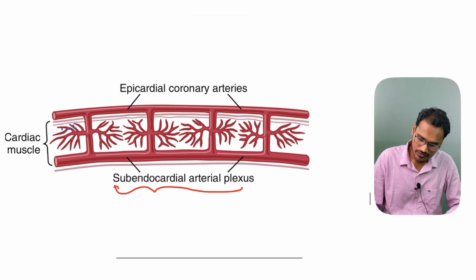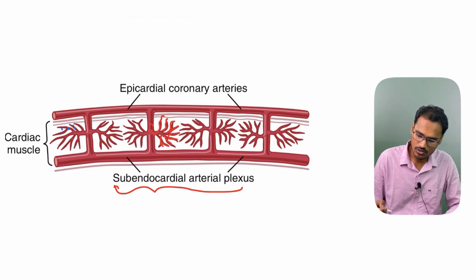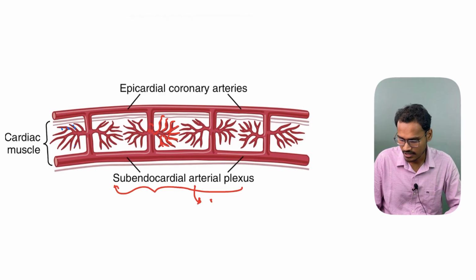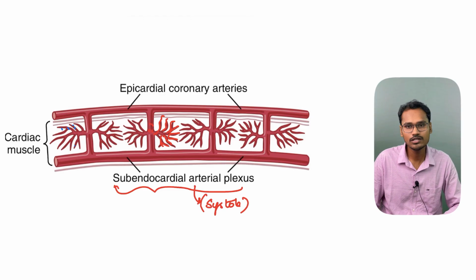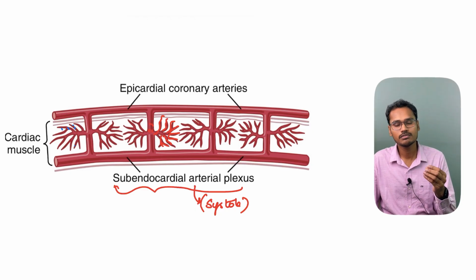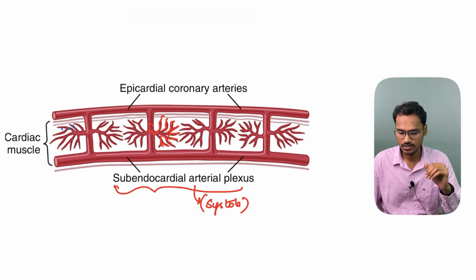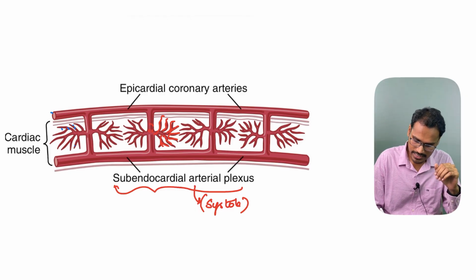So the blood that is filled here will be pushed into these vessels during the time of systole. So this subendocardial plexus will help to supply the heart during a systole. So the blood supply is not zero. There is a subendocardial plexus which will receive the blood during a diastole and help to push that blood into the musculature, because this is inside the muscle.